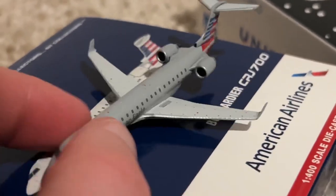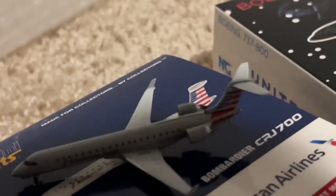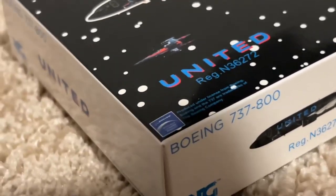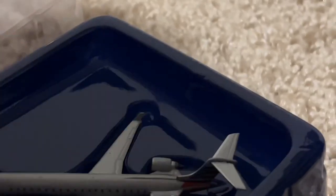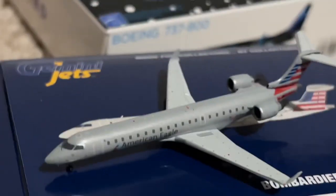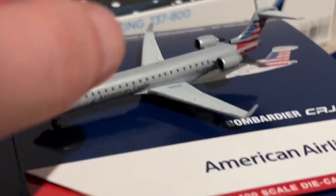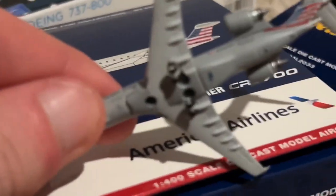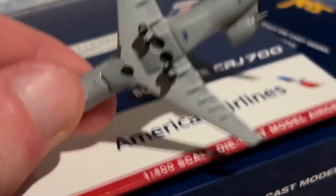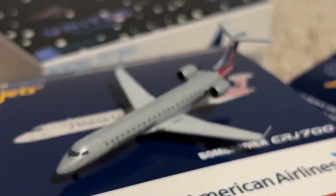Good job, Gemini Jets — lots of pieces and everything not falling apart. That's the way it should be. Opening up the second one real quick to make sure it's the same — and once again, same thing. Good job, Gemini Jets. Same registration number again — 706 Kilo. Too bad you didn't make the CRJ-900 with the same stabilizer mold as the 700, actually.